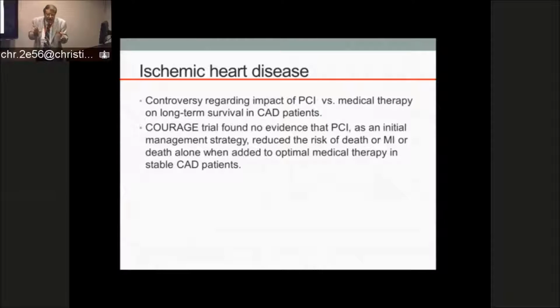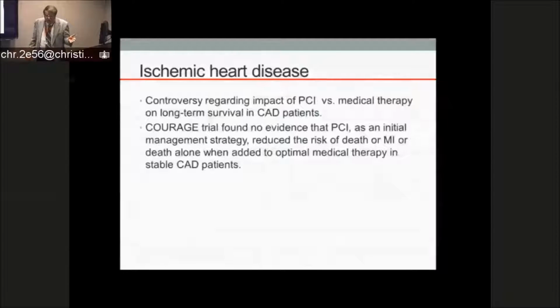If you can, for the time being, just sort of accept the validity of doing a meta-analysis, why you can or can't combine some studies. And so a few years ago, there was a controversy. I don't know if it still exists, but there was a controversy regarding PCI, percutaneous coronary intervention, and medical therapy, as far as its effect on long-term survival in CAD patients, coronary artery disease patients, stable coronary artery disease patients.